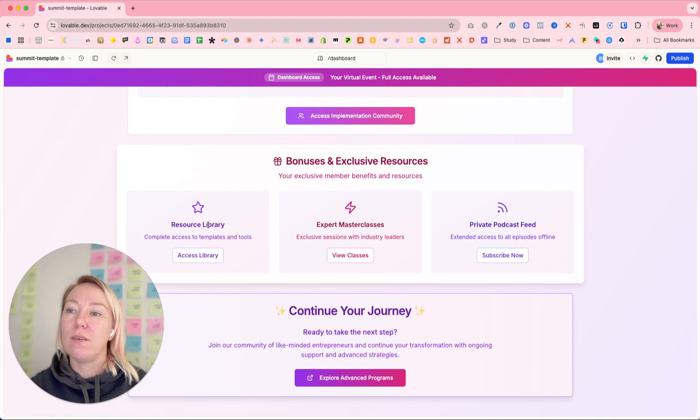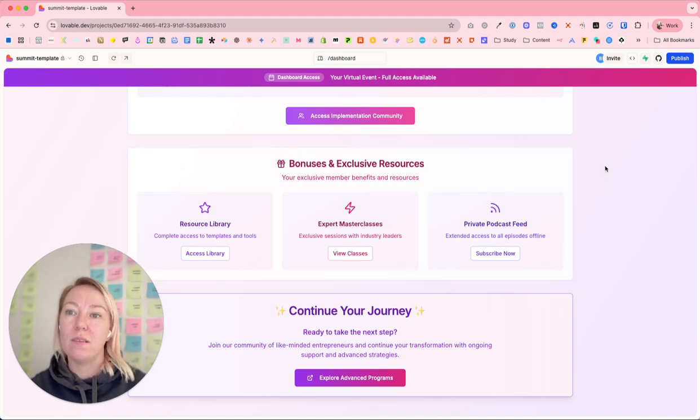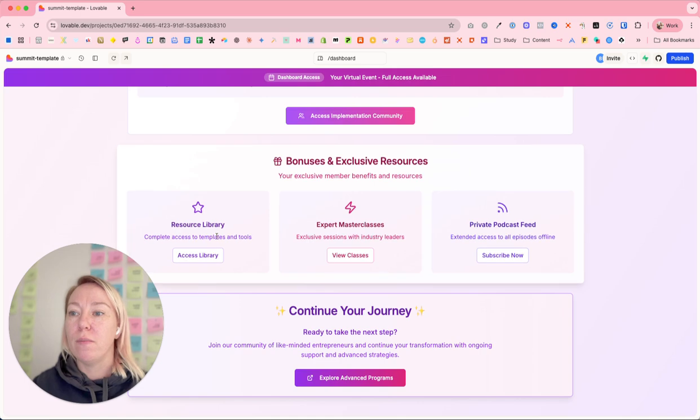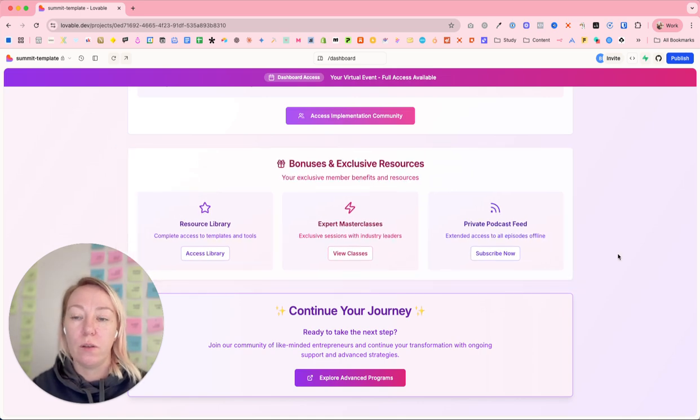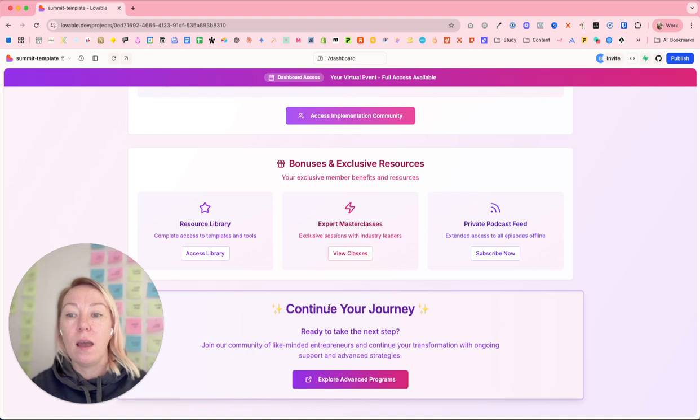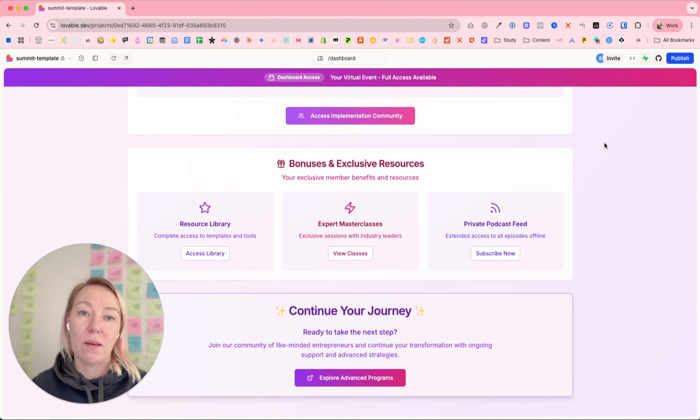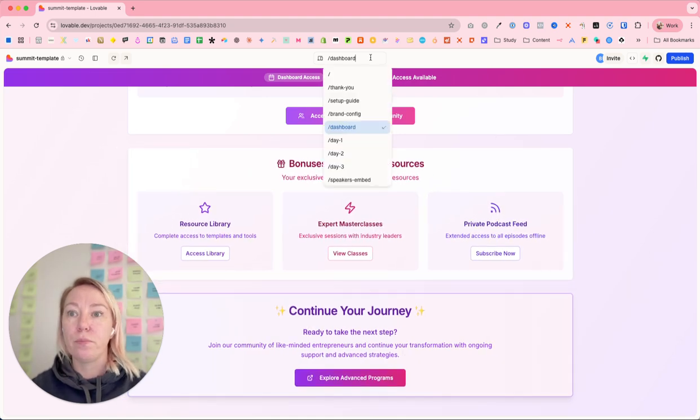And then because there are obviously going to be additional bonuses that you might want to offer them, this is where you would be able to include that. And then a final call to action. So let's say once they've done the all access pass, what's the next step that you want them to join? Is there a membership? Is there a product you want them to purchase? This would be where you could highlight that.